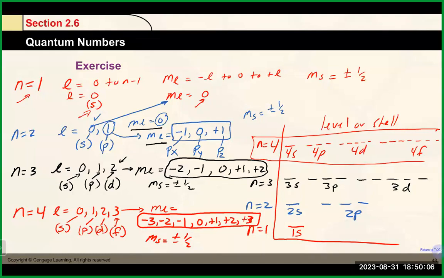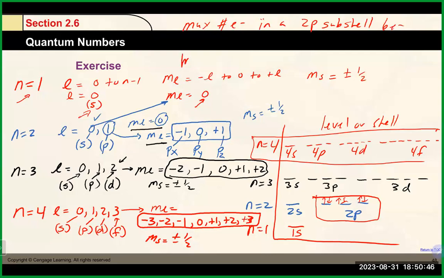So for example, if I wanted to know the maximum number of electrons in a 2p subshell, what is the number of electrons that you can put in there? It is 6, right? It's a 2p subshell, all 3 of those orbitals together, and each one of these could hold 2, which would give you 6 electrons.